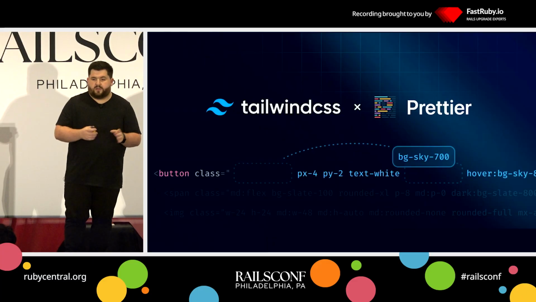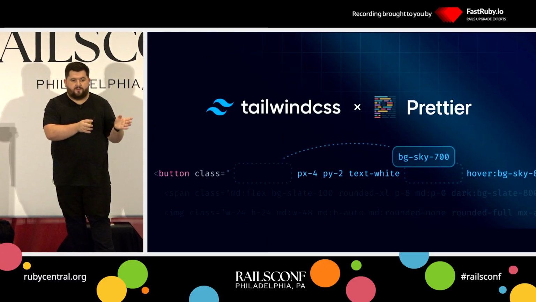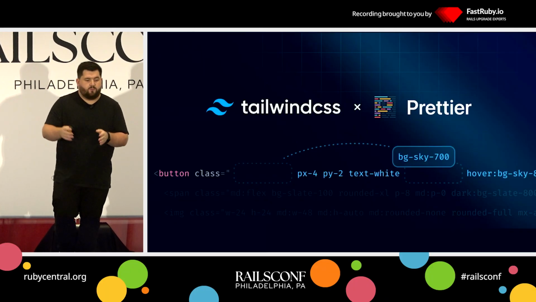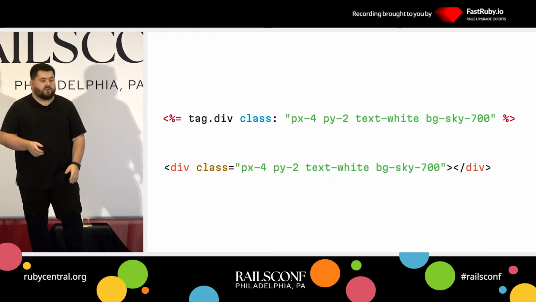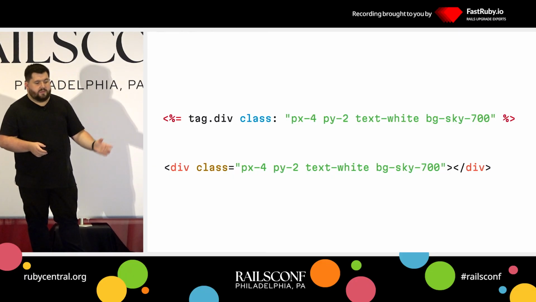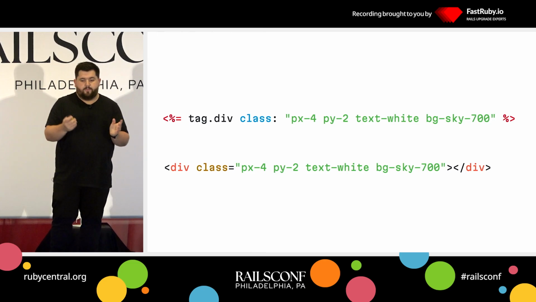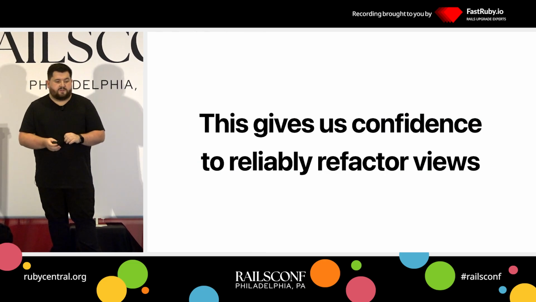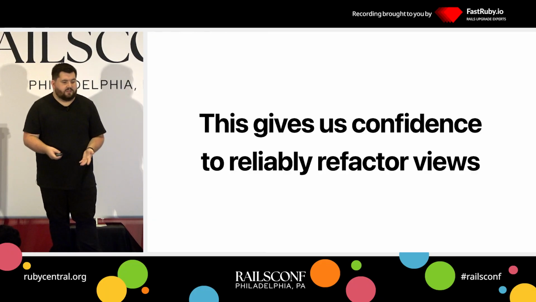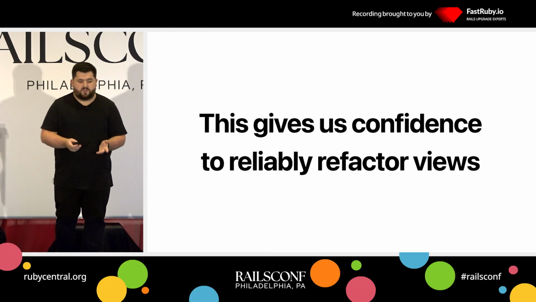So the idea here is that you sort the classes in the right way that makes sense, what's the most impactful, and group them in some way. But now, since we have these tools, we can also enforce this not just on HTML elements directly, but also on all these tag helpers, to have them enforce both, which is really cool. But yeah, this gives us the confidence to refactor these views reliably. That just makes sense, and we weren't really able to before with just search and replace.